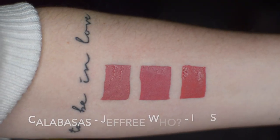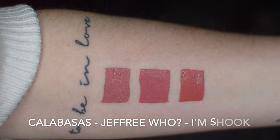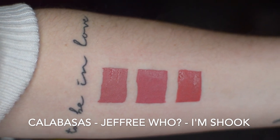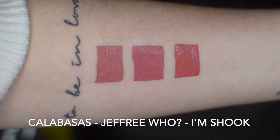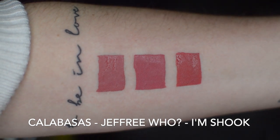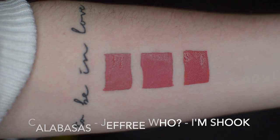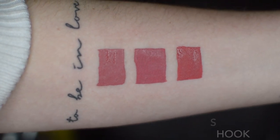It really does remind me of Calabasas, and I promise you I'm going to add some comparison swatches to that, because I do want to show you guys if there are differences. Sometimes you look at it in the tube and it instantly reminds you of something, but then when you do it side by side, it's totally different. Anyways, so this is Jeffree Who.